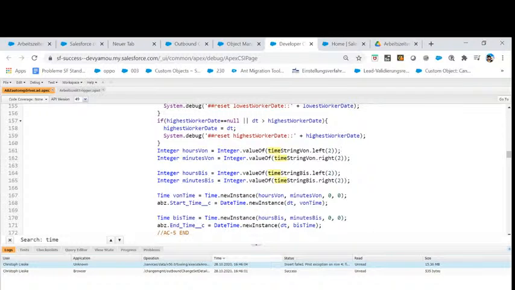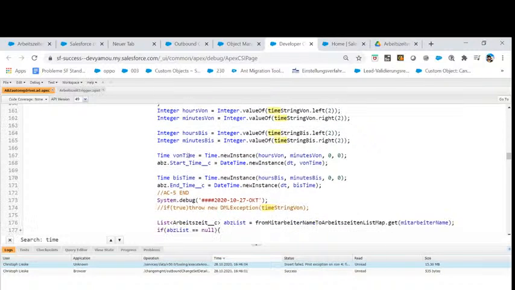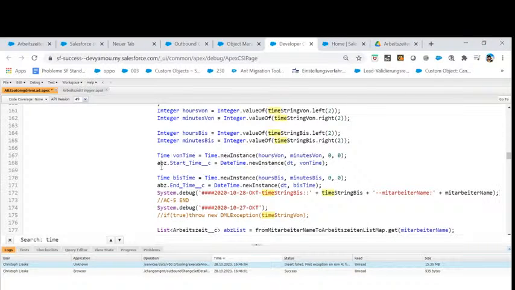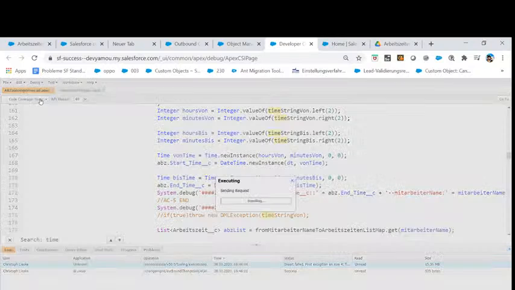Actually, it should be fine because it's not a now or something. It doesn't count from now. Let's get the end, the bis time. So it's going to be the end time. That's why we just need this one, and we will get something like the end time. And hit save. I think we need the end time, and the end time is going to be the error or not. Yeah. Let's hit execute.